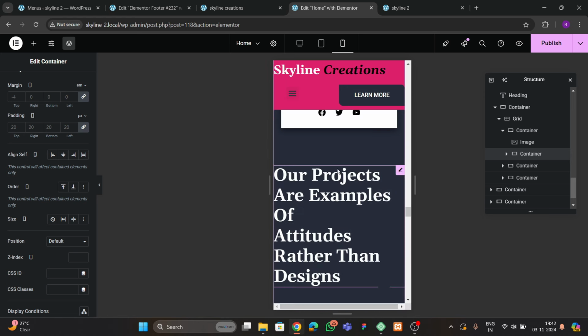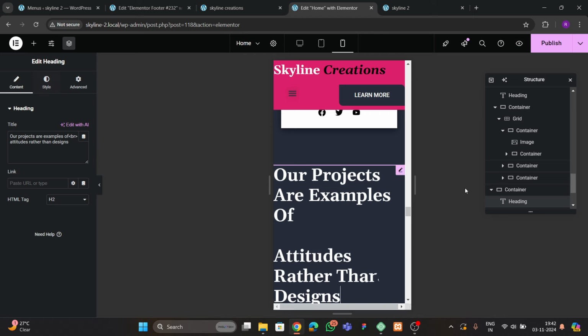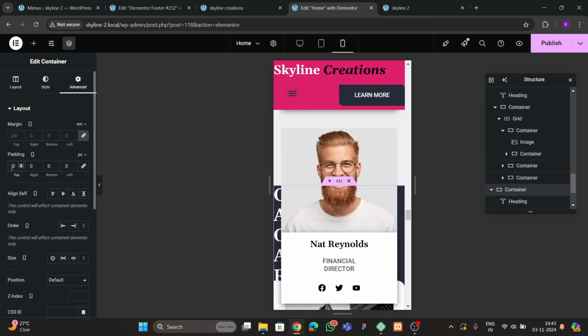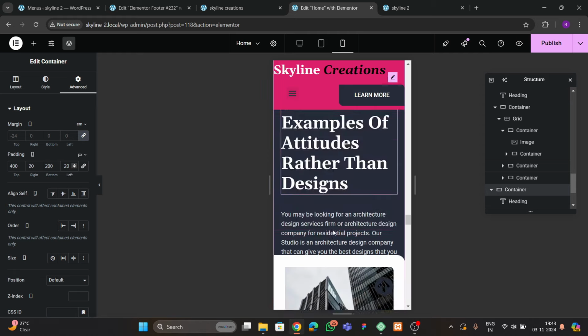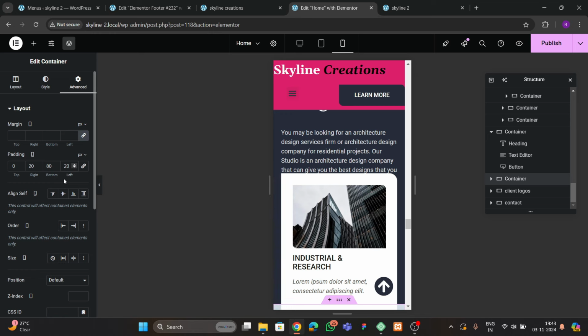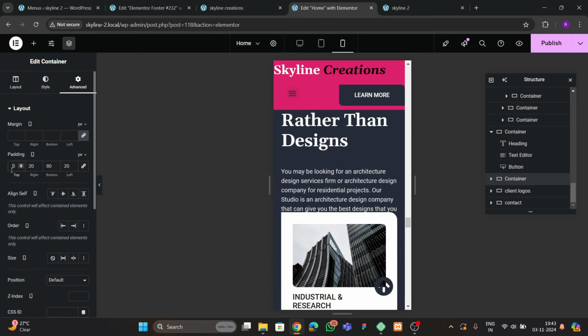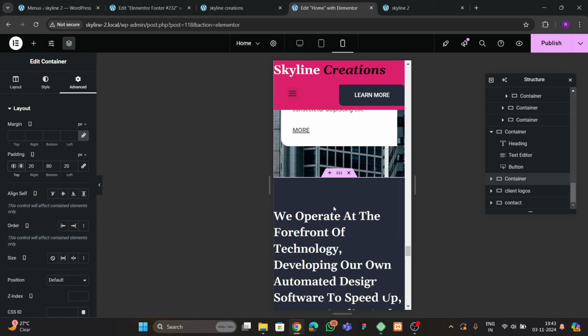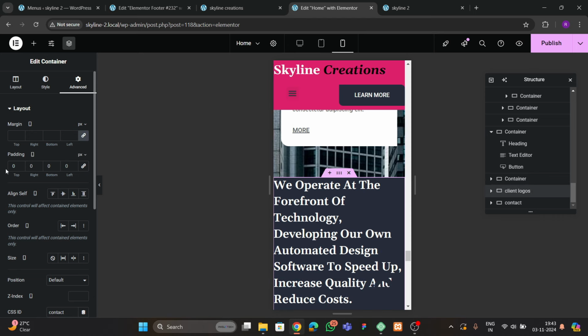Okay, and here also we can make this. This is a container. We can add 400, 200. So we can add here 420, 220. Okay. If I go below, we have this. Here I can put 20, 80, and 20. Okay, so you can see that the whole website is now responsive. So in this way you can add the responsiveness in your website.